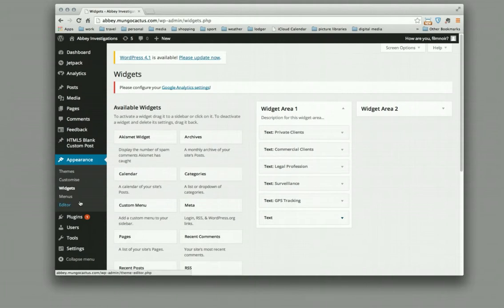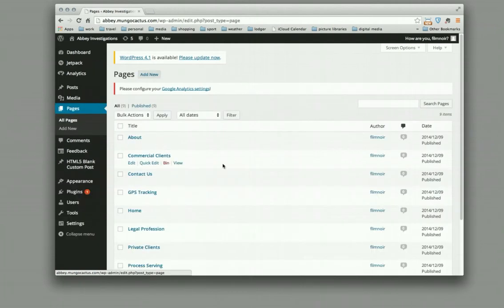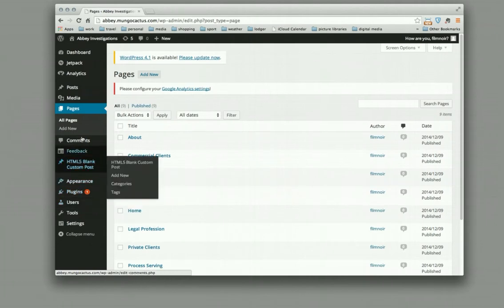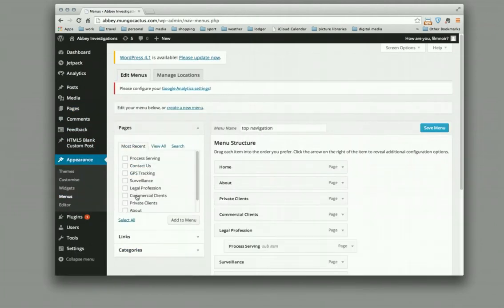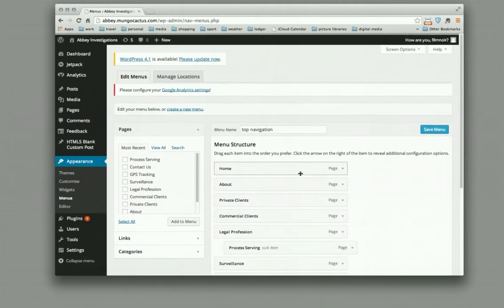Or if he wants to add a page, he can quite easily go into pages, all pages, and he can add a new page. Okay, and then he can quite easily go into the menus, and then using this bit here, he can add another menu, another item, another page to the menu, etc., without too much difficulty.